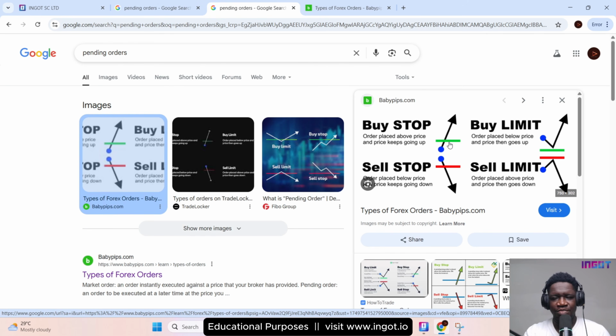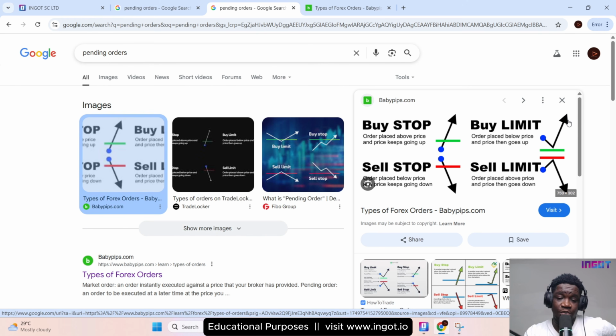This is the entry price, the green line. Now, if you look at this, buy limit simply also means that you want it to go up. However, it's around 2,500, but before you would buy, you want it to come down to 2,000 before you buy. So as you can see here, price is currently at the blue side where we have the blue circle. We want it to come down to this entry price, which is the green, before it goes up. That is then the buy limit.